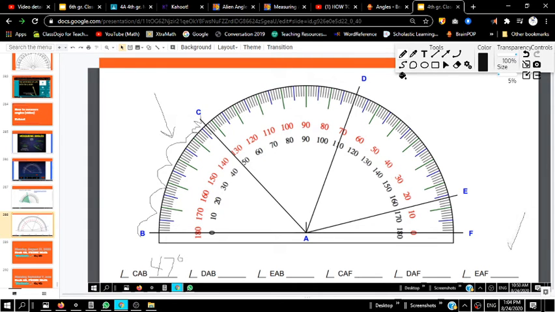What about this one right over here? Angle EAF. Well, F, the ray AF is on the 0 mark of our protractor. So all we need to do is count. 10, 11, 12, 13, 14. This angle measurement would be 14 degrees. You see our first angle measurement was much bigger, and our second angle measurement was much smaller, which also corresponds with the numbers that we chose and wrote inside of our answer blank. Go ahead and see if you can figure out the next couple on the screen.